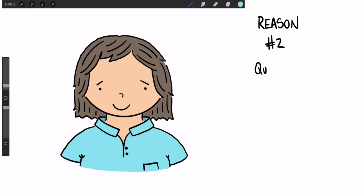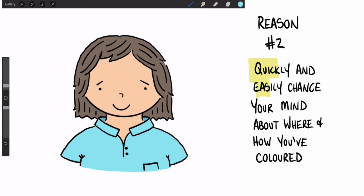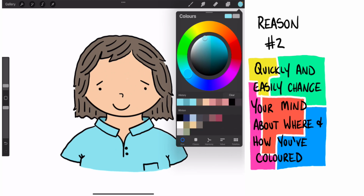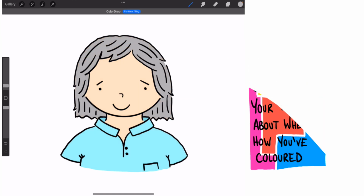So sometimes I find if I'm creating a bunch of characters for a particular artwork, I really want to make sure at the end that I've got a nice diverse representation of people. If I'm representing a particular workforce for an organisation, for example, I might come through and say, I really want to make sure I've got some characters in there with grey or white hair, because I want to make sure that I'm representing all ages within the workforce. So other than any other particular changes I might do to what the person looks like, it could be as simple as going, okay, I want to get a grey colour and I want to change that hair colour.